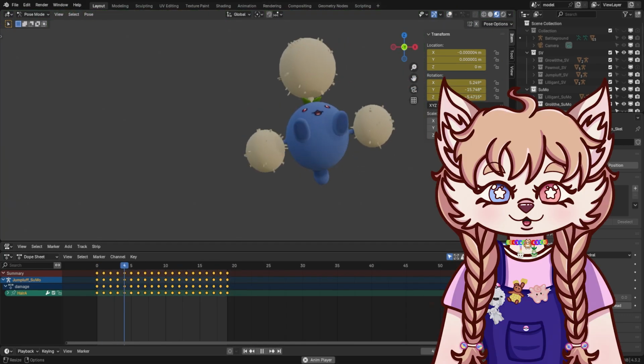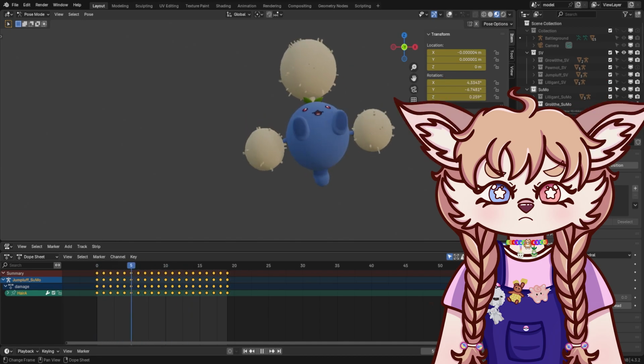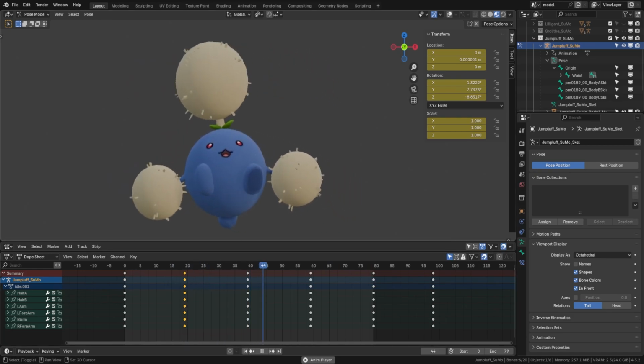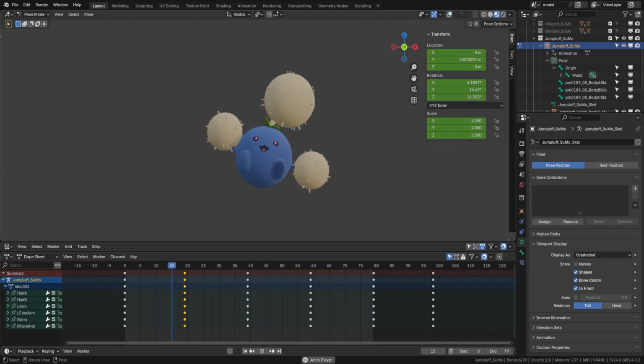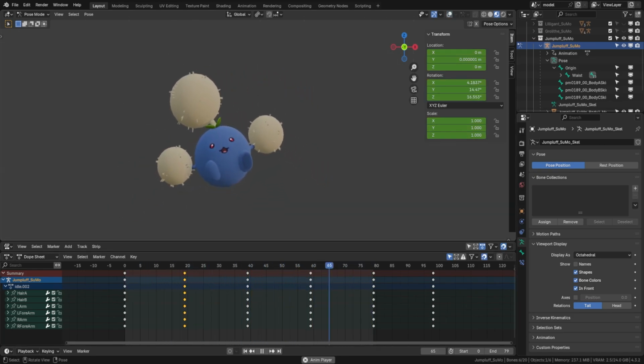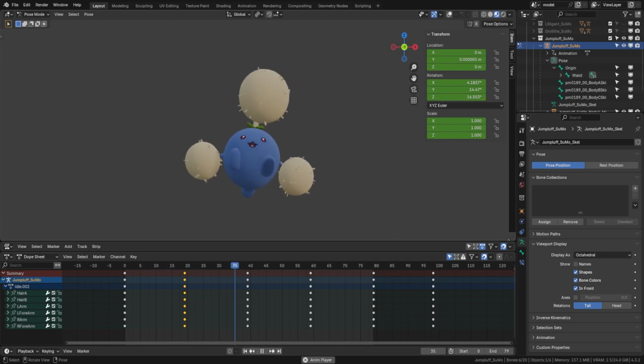The way it kicks its legs and how delicate its movements are, maybe you're looking at me and thinking, Vanilla, that's Jumpluff and not a baby. And if you do say that, we can't be friends. Even though Jumpluff is probably not a lot of folks' favorite Pokemon, they still took the time to make their animations unique. They took all the features into account when deciding how they'd move.